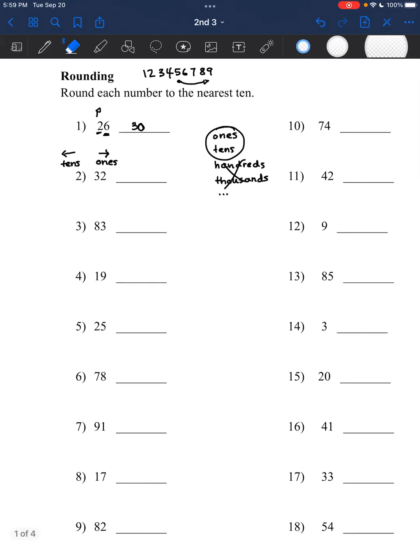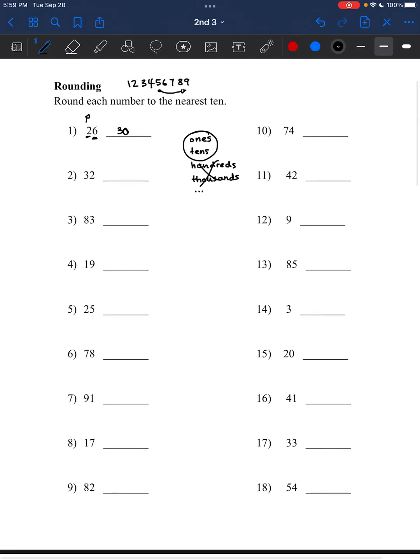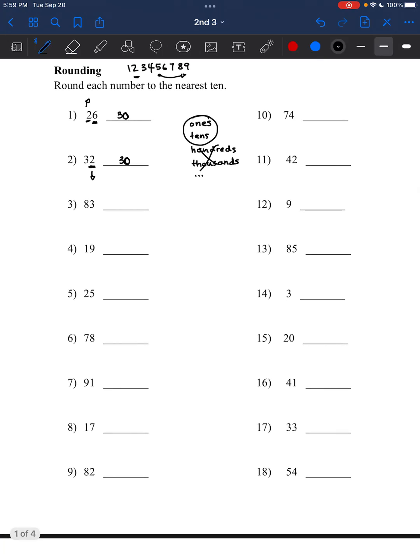So let's look at the second problem. So this is a 2, right? So I said this is tens place, this is ones place. So in this case, 2 is less than 5, right? So if 2 is less than 5, then we round this down. So we keep this the same, 3, and then we make the 2 a 0, so it becomes 30. When you're rounding up and down from tens places, remember the ones placeholder, or this number right here, has to become a 0. Whether this number becomes higher or lower, this number has to become 0.